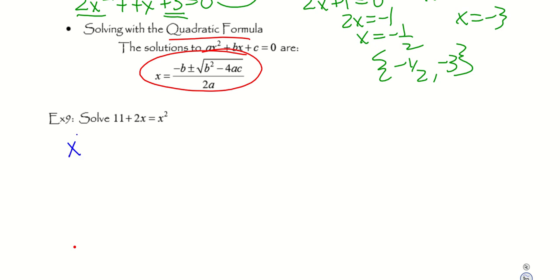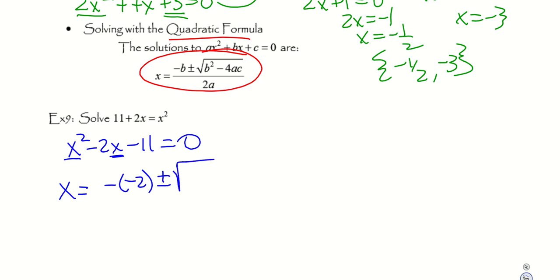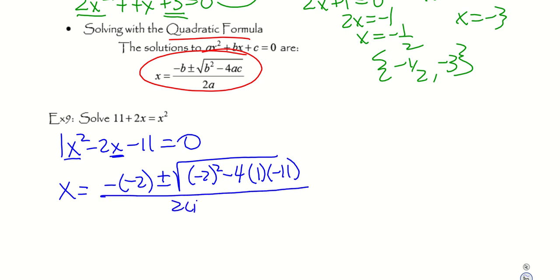I was at x squared minus 2x minus 11 equals 0. Only if that equals 0 can I use the quadratic formula to solve, and it would tell me that this variable, x, which is squared here, will equal the opposite of my b, the opposite of negative 2, plus or minus the square root of my b, which is negative 2 squared, minus 4 times my a, the coefficient of my quadratic term, times c, which is negative 11, all over 2 times 1.